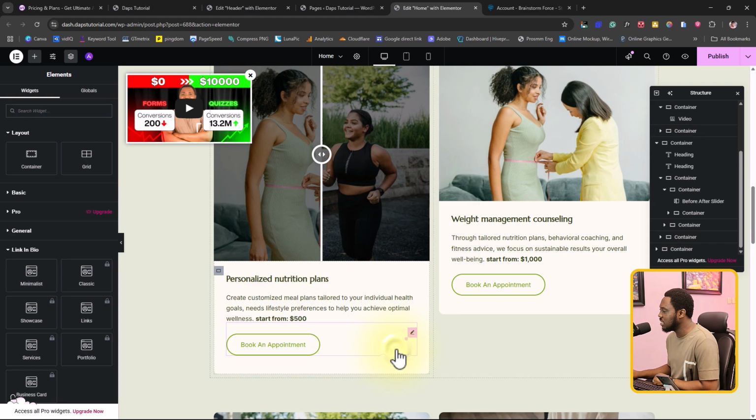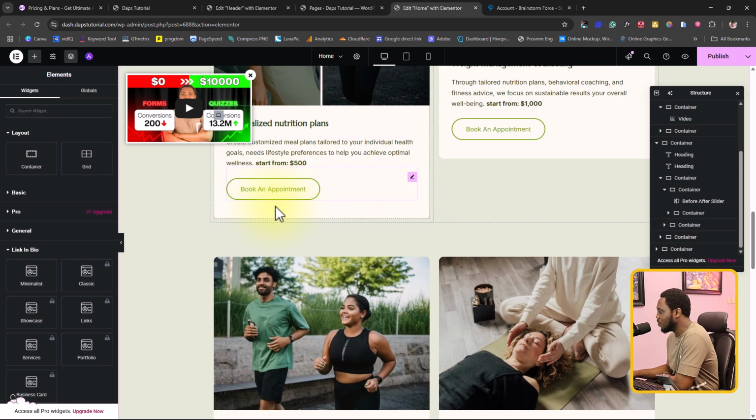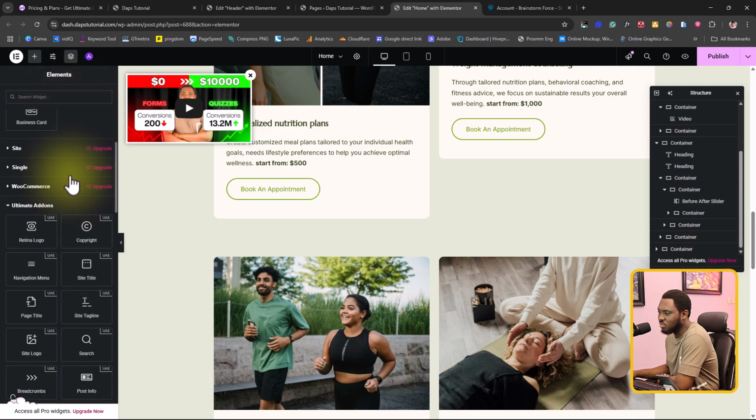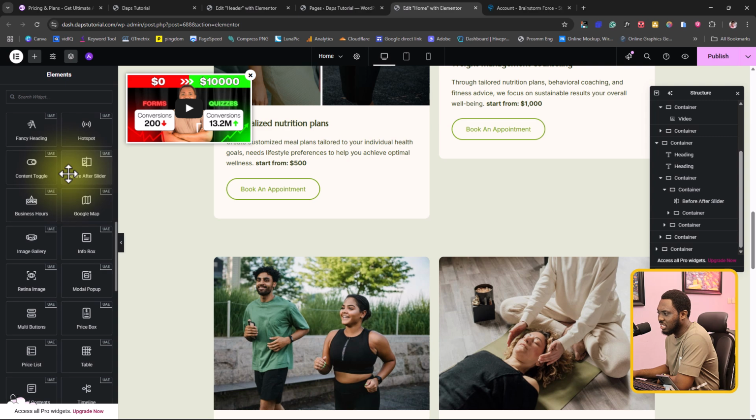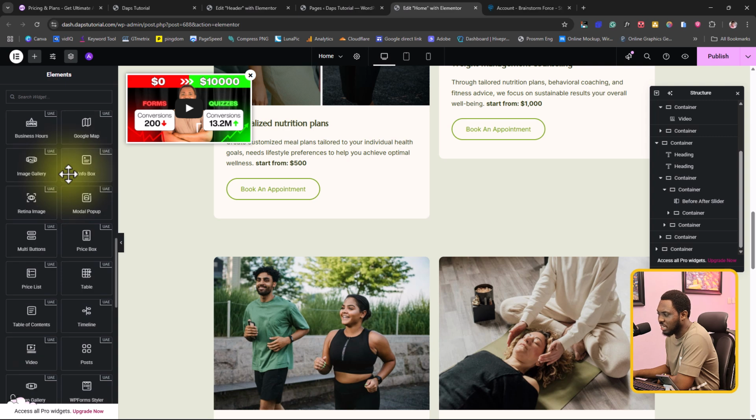So let's delete this altogether, and then feel free to customize this however you want to. I just love what I'm doing here. Again, there's still a few things that tickle my fancy using this plugin. If you scroll down here, I think it will be the modal pop-up button. I love that so much. I love to use that. But there are quite a number of things here. Okay, this is the modal pop-up, even timeline.